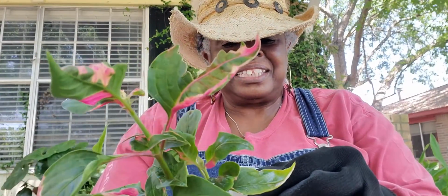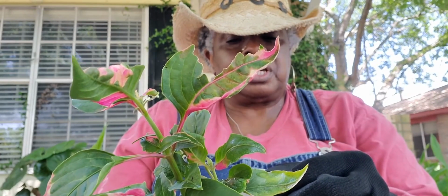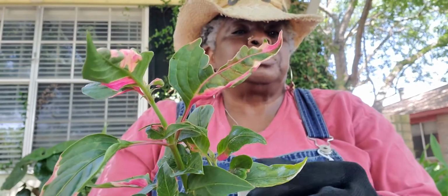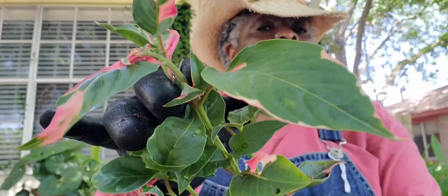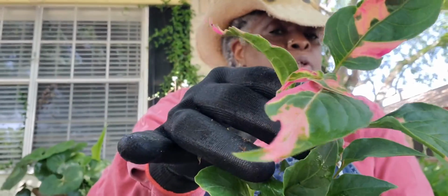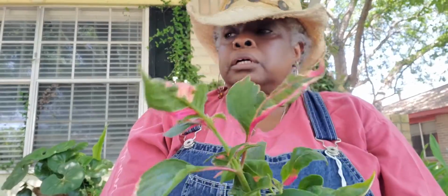Anyway, this is an Alternanthera. I can't say that. It's called Party Time Pink. That makes more sense to me. See, it has this beautiful fuchsia color on it. Different shades of pink, but one of them is a really bright fuchsia color. I got this last year. I used it last year in a pot. I'm going to try to use it in a different way. I'm going to put it in a pot, but I'm going to try to see if I can put it in the ground also. So I got a couple of extra ones for that.